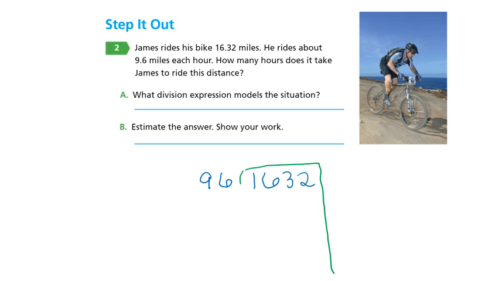So I'm going to think to myself, I've got 96. How many times can I multiply 96 by a number so it's going to get me close to this? Well, 96 is close to 100. And I know that if I did 16 times 100, it would get me pretty close. But that's kind of hard to do. So I'm going to just start off with my 10. I know 16 could probably work, but I'm being really lazy today. 10 times 96 is 960.